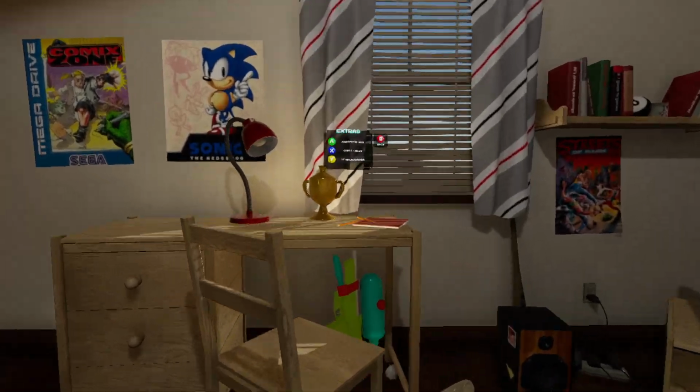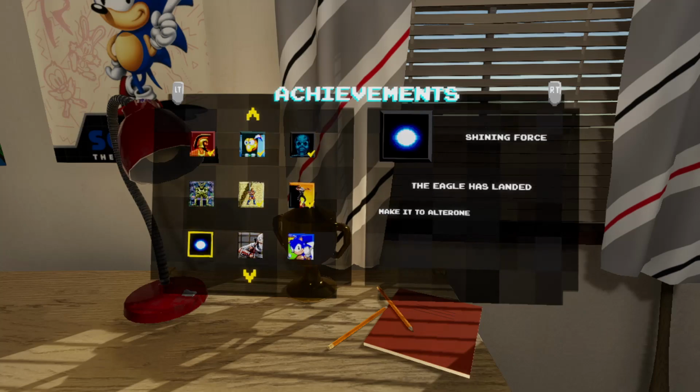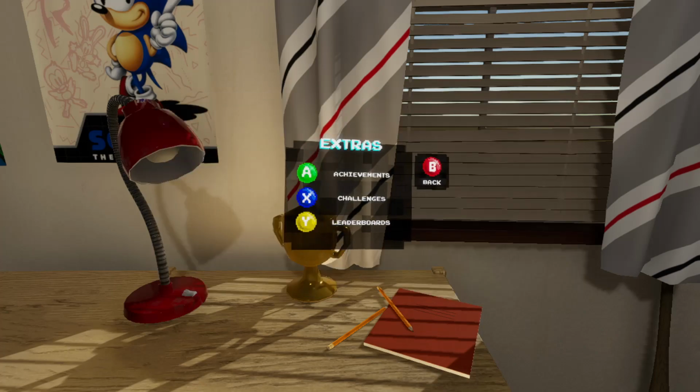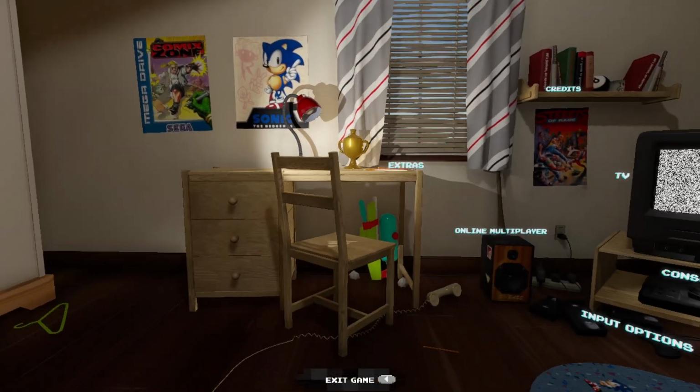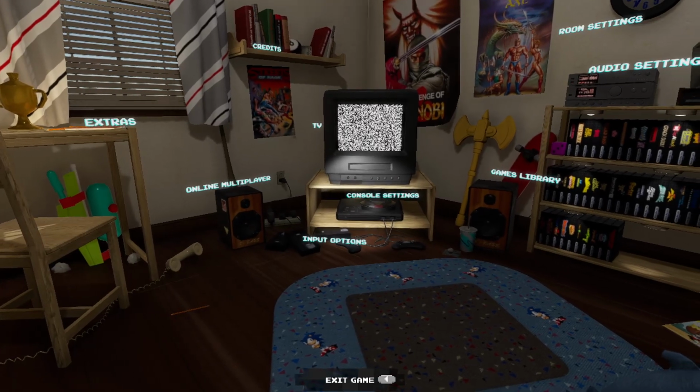Now, I don't know if I'll be able to get this, but there is one achievement for this game. If we jump down here close to the bottom, it says, finish Emerald Hill Zone with 5 lives. So I don't know if I'm going to be able to get that or not, especially since it's my first time playing it. And there's no challenge for Sonic the Hedgehog 2. So really, that's the only thing specific to Sonic the Hedgehog 2 in this collection.